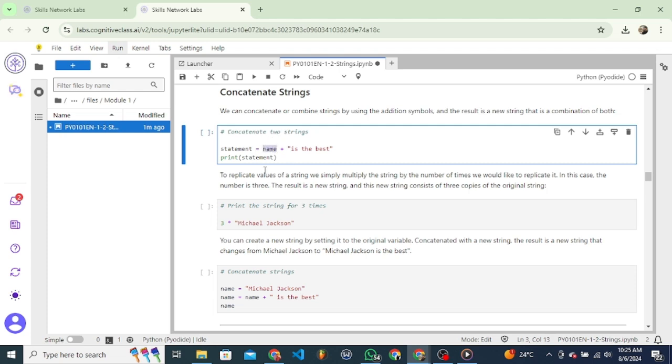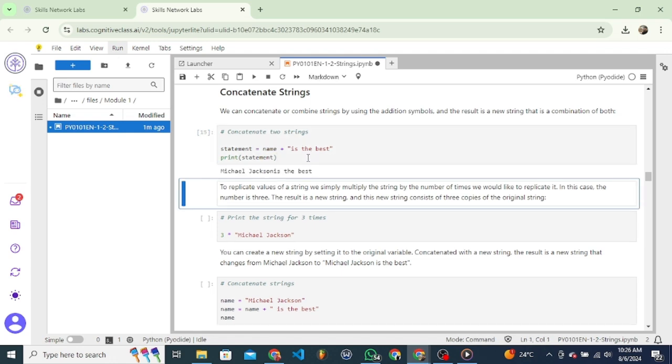Remember that we use variables for storing data, so we can use them later on, and that's exactly what we're doing here. So we're going to use Michael Jackson here, and then we're going to concatenate Michael Jackson with "is the best," right? So let's print that and see. So you can see, Michael Jackson is the best.